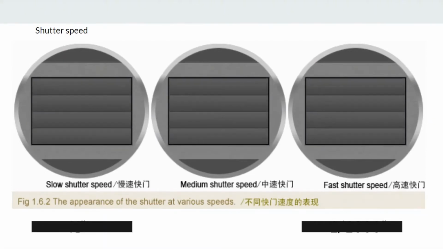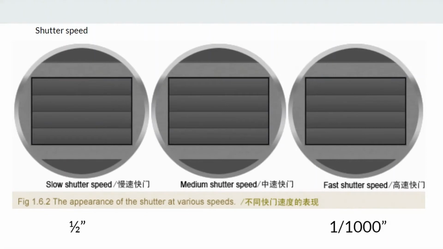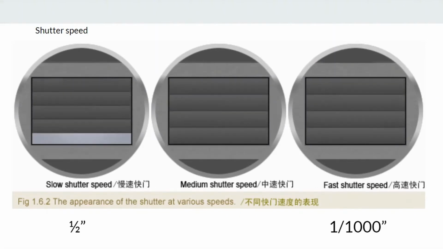This can become confusing when looking at the numbers that represent this value simply because it is a fraction. So long periods of time like half a second are represented by 1/2, while faster speeds like a thousandth of a second are represented by 1/1000. And as the denominator value decreases, the fraction as a whole increases. So when you say the shutter speed value increases, that would look like the change from 1/200 to 1/100.